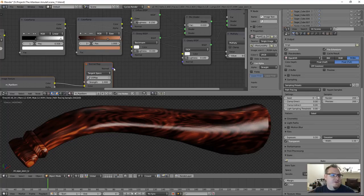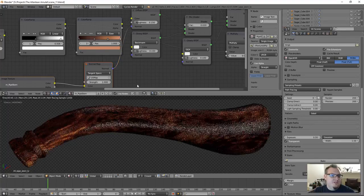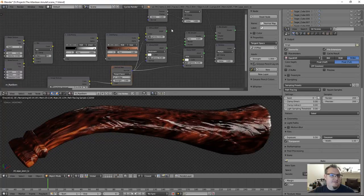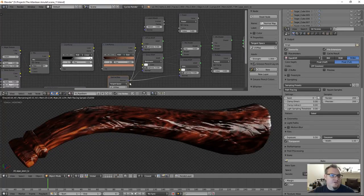So let's connect the normal input to our diffuse material. And then let's connect it also to our glossy. So that will add a little bit of the roughness and the bumping that you can see here. And then we continue to add this to the glossy down at the bottom for the bigger highlights. And then we do the same thing for the Fresnel at the top up here.